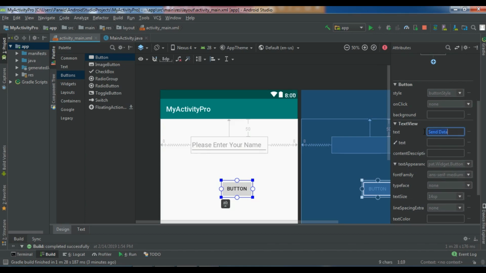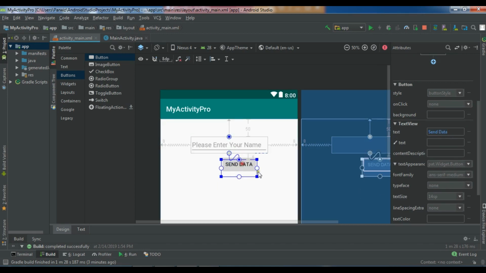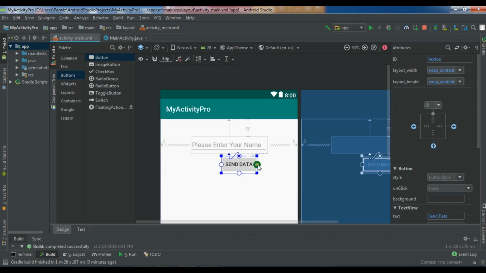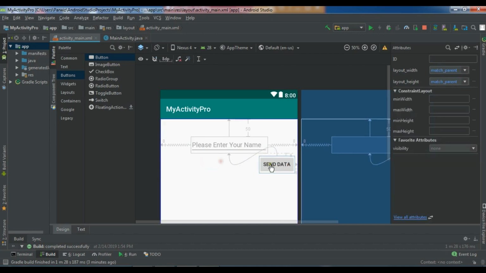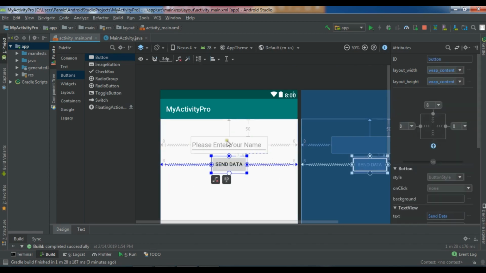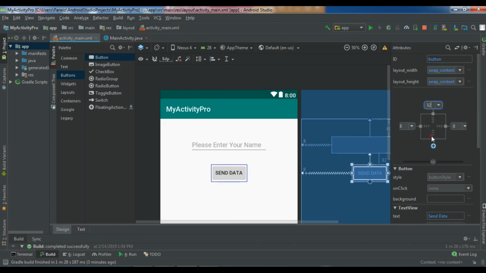Okay, now make it constrained to this. Now I need to give space between the edit text and button. Select your button, and from here make it 32.